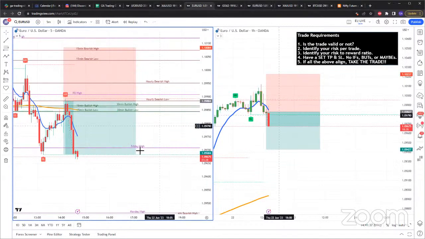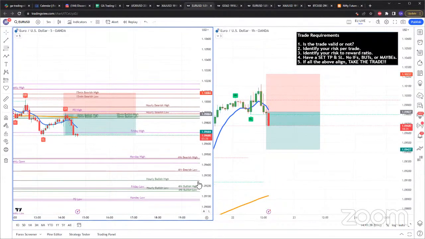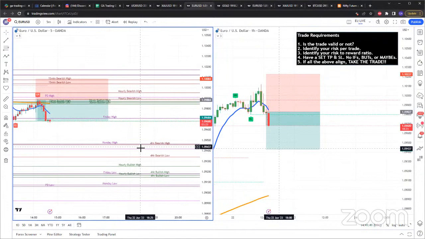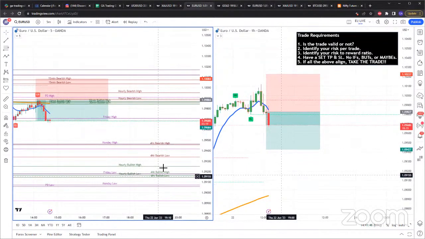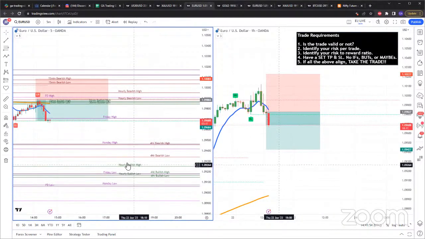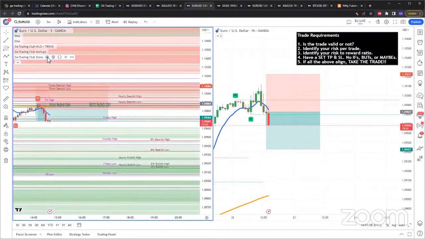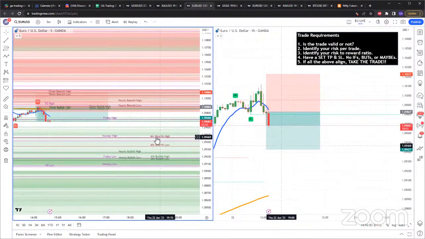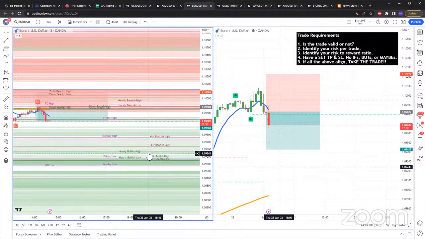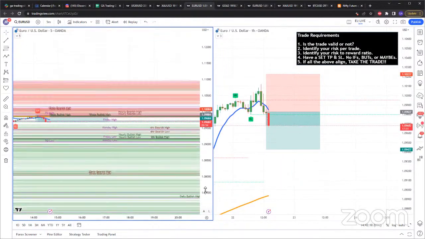Let's see what areas we have for EU down there. We have a 4-hour bearish high, and a 4-hour bullish high and low. So this might invalidate it, we have a 4-hour bearish and bullish, so these two cancel out. We have an hourly bullish high, so that leaves just an hourly. Let's see the zones we have down there. Down here, we have buy zones on EU. For me to even be confident about this 4-hour bearish high, I would have wanted to see a sell zone on EU right here, but I don't see any sellers down there.